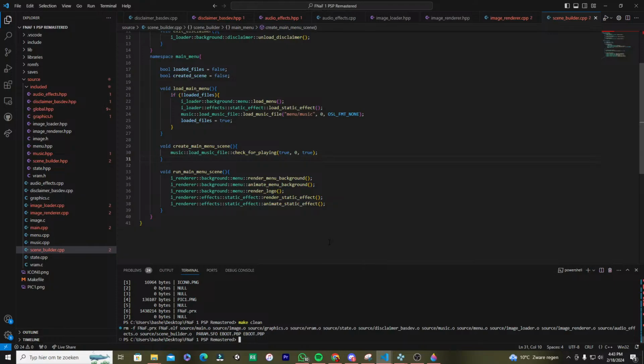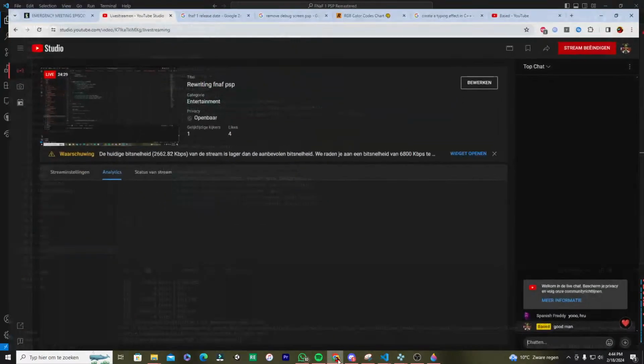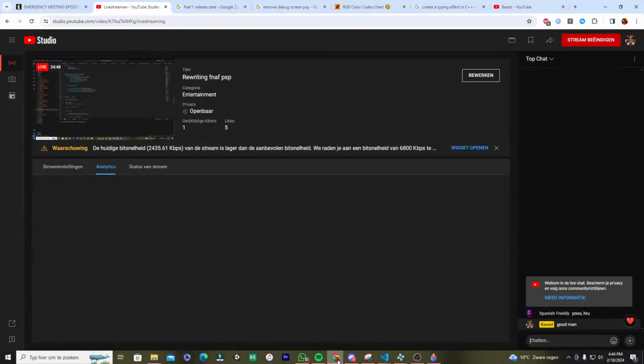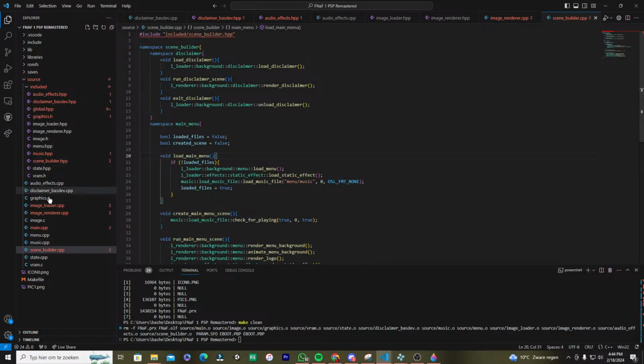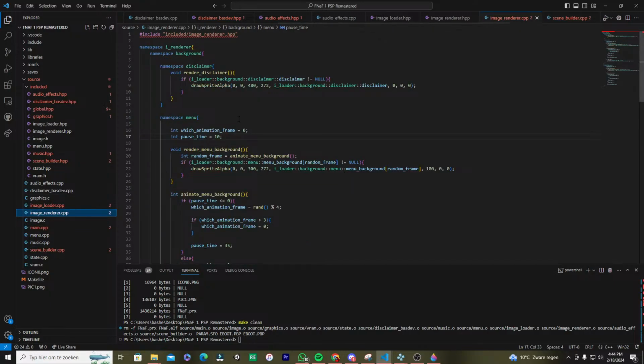It looks awesome. I'm not gonna lie, you can't see it yet, but this looks straight up good. I can't wait till this version is done, because this is honestly gonna be a way better version than the old one. I mean, it's just like that, you know. This looks awesome, and I'm gonna quickly, for now, do the image renderer.